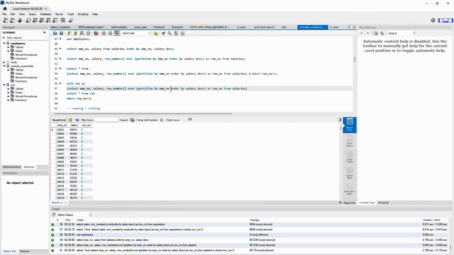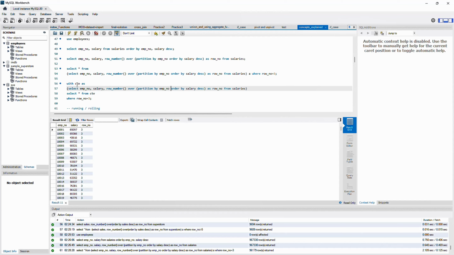Let's say somebody asked us, give me the third max salary of all the employees in our database. So that is how we do it. Anyhow, now we have to know about the WITH CTE, the common table expressions. So WITH CTE is nothing but a subquery which we write on the top and give an alias to.